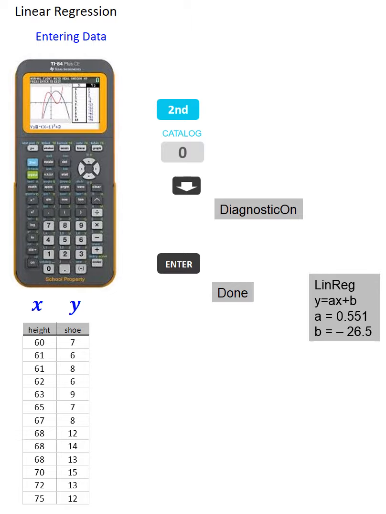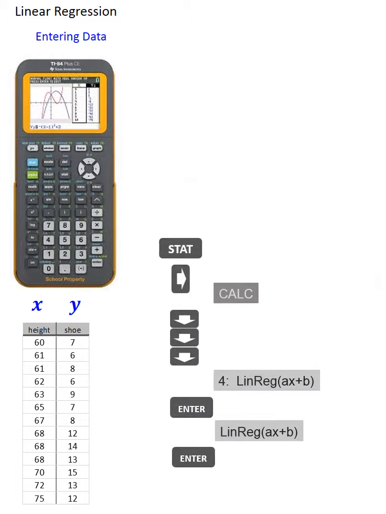It will say done on your screen, and you've now turned on the diagnostic that will give us the r and r squared values in our linear regression command. At this point, go back and follow the same steps that led you to the wrong result in the first place.